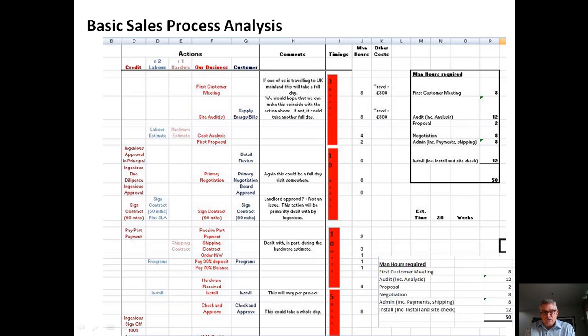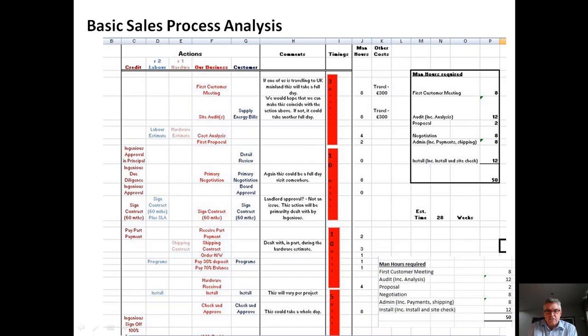And you can see as we worked our way through this, the timing, so in this first element, we estimated it would take about 3 weeks, the next bit about 10 weeks, then another 10 weeks, and then another 5 weeks. Actually, it all added up to about 28 weeks. And this was an extremely useful exercise for these guys, because they had thought, well, actually, no, we reckon we'll have our first customer from flash to bang in about 2.5 to 3 months. When you look at it and do the detail on it, you see, actually, no, this could be 28 weeks, which is pushing 7 months. Well, 6.5, 7 months. And that's not including any public holidays or things that might come in the way.